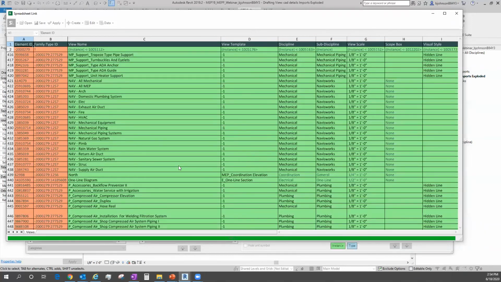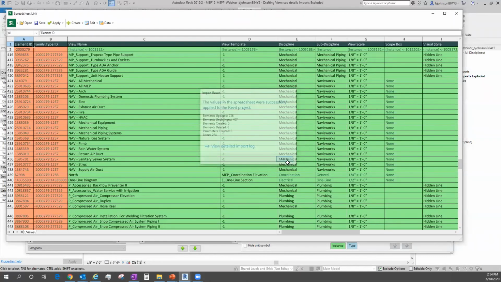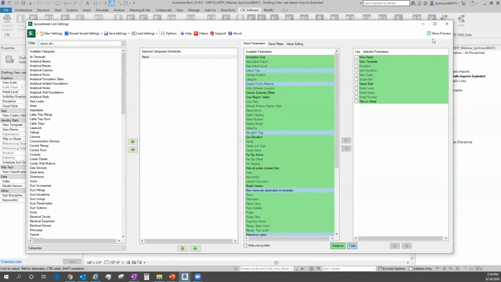This particular tool, like I said, can interrogate the entire database. So if you want to figure out all your lighting manufacturers, or change all your light fixtures from one company to another based on availability, you can go in and run the same schedule on lights. Check the parameters for any manufacturer and put in Lithonia instead of Daylight, then copy them all down in seconds, push them back into Revit and reprint the set, and your schedules all update. Tools like that are really amazing. And again, if you want to add more examples specific to your company, we're happy to do demos for you on those objects.